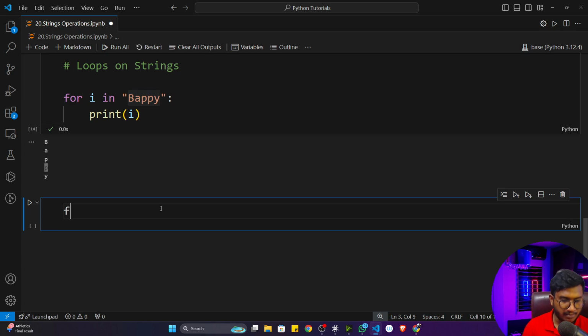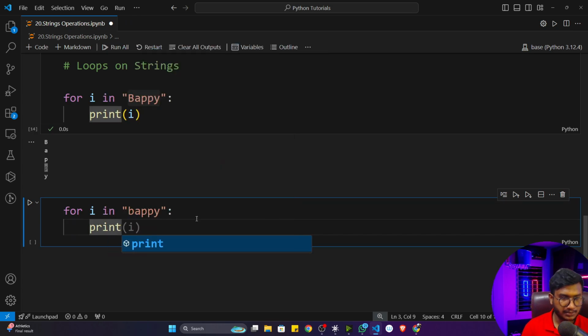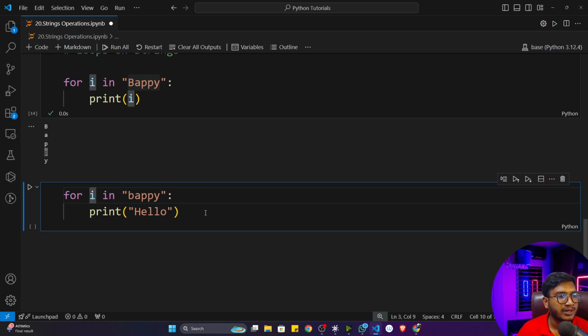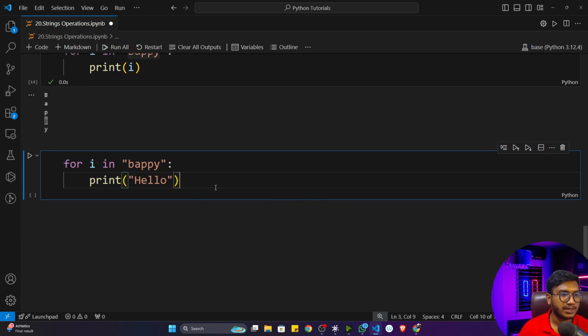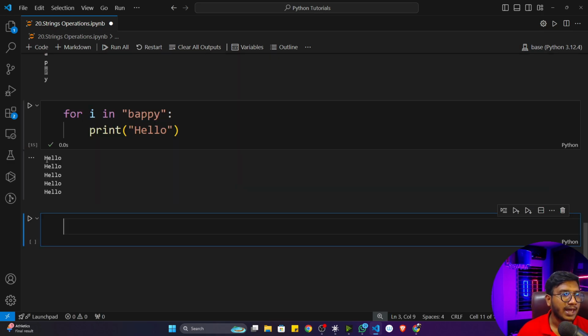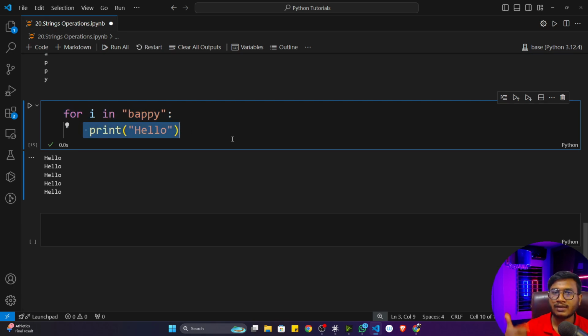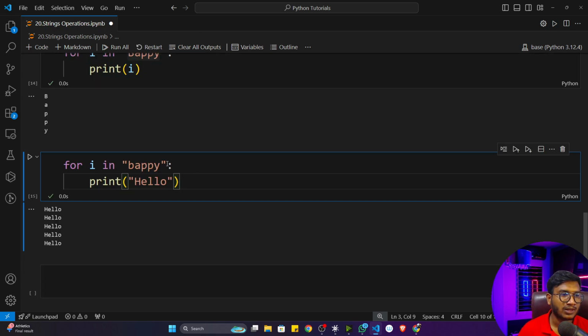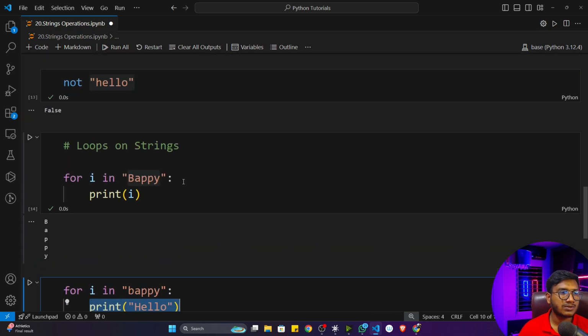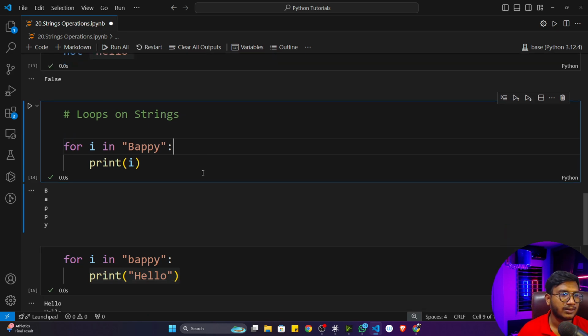Now let me show you one program. If I write for i in Bappi and print, let's say, hello. Now tell me what would be the output here. You can pause this video and write the output in the comments. Let me show you the output. If I execute this program, hello is getting printed 5 times, because it will iterate over my name, and 5 characters are there: 1, 2, 3, 4, 5. That means the iteration number is 5, and inside that we are printing this hello 5 times. So this is a very simple program, only iterating through my name 5 times and printing this hello message inside it. Okay, that's the idea. This is how we can use a loop on top of a string as well. This is called a loop operation.